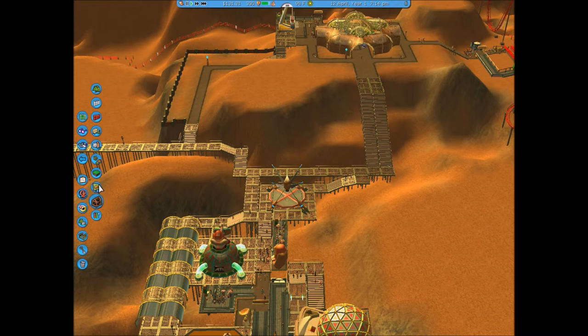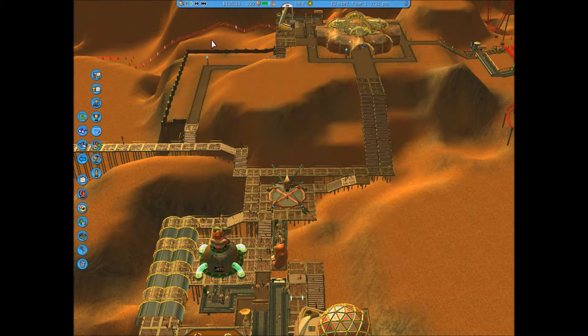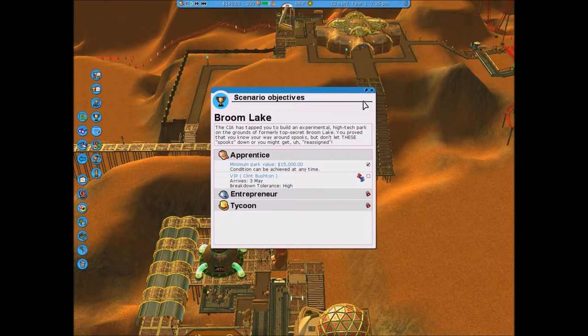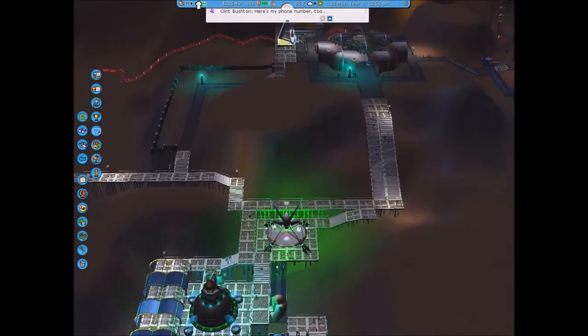Oh, how is the park doing for money? Park value is 42. So we have smashed the 15 that it was meant to be, haven't we? So we just need Clint Bushton to turn up. So I'll fast forward until Clint gets here. Oh, here we go. Here's Clint now.